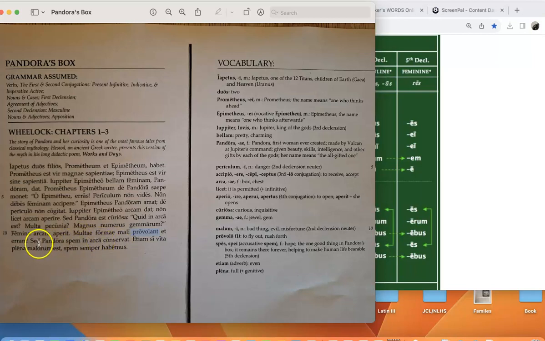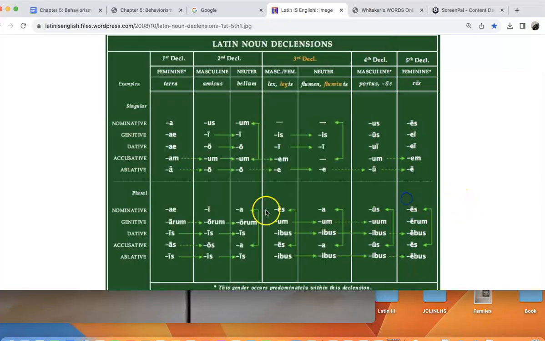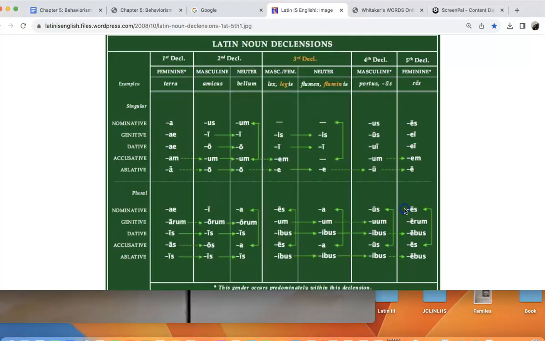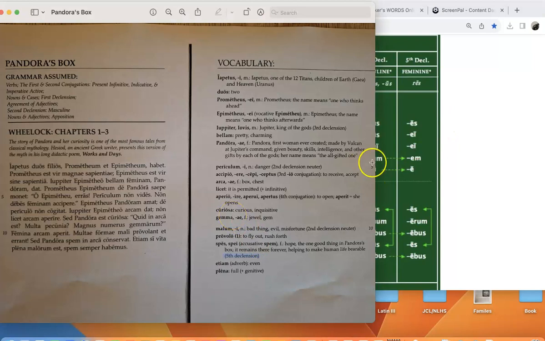So she closes it. Everything gets out except for the hope, which is, for example, this is where we get words like inspiration. Inspiration is a kind of hope. And so notice it's EM, because, no, actually it's fifth declension. So excuse me, fifth declension, which is EM. So accusative, fifth declension. I think I mentioned before, most nouns in Latin are the first three declensions, believe it or not. So even if we were doing Cicero, Caesar, or Virgil, most of the words are the first three declensions, but we have a couple that aren't.